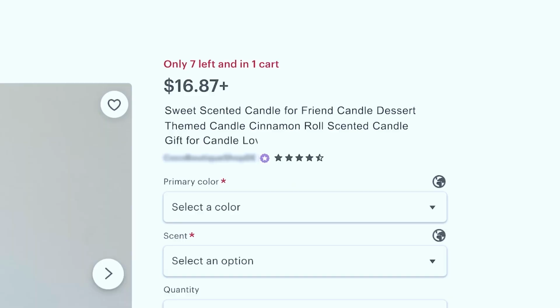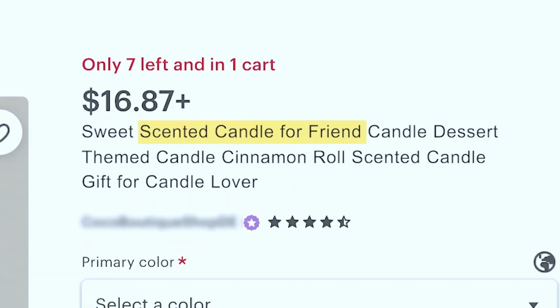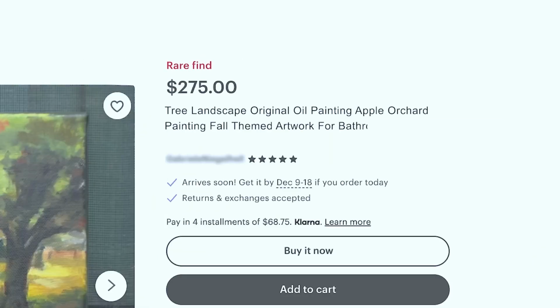Instead, you actually need to focus on having the widest variety of different, unique, long tail keywords. And those long tail keywords need to be focused on utility and purpose and really be highly relevant to the product. And this is right where sellers get messed up. They get so focused on describing the item and the product itself that they forget about the purpose and utility, which is how your customers are searching.